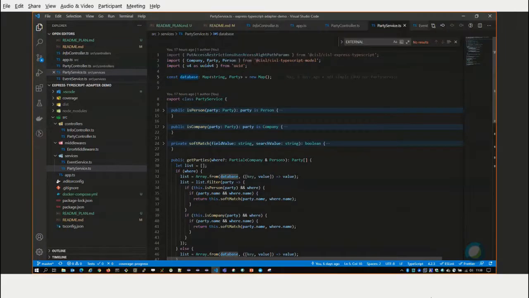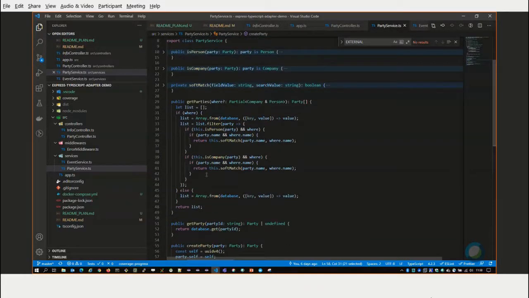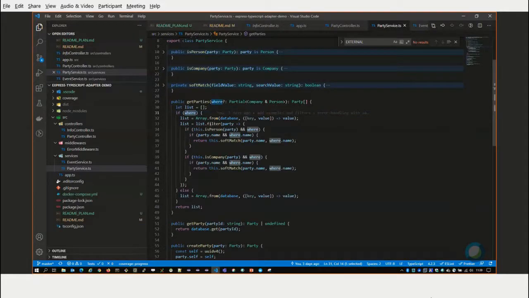So this is the party service TS, which is basically nothing more than a map in here. We have a string and party as key and value. For the post, we do something similar. What Christian did is for the self, we create a UID for it, store it in the party, set this value into the map and return the party again. Then it's in our small mock database. For the get parties, in case we added a filter here, we do some processing to filter out the parties that match the conditions.